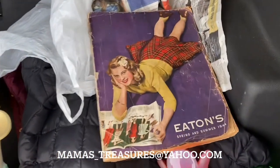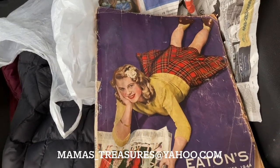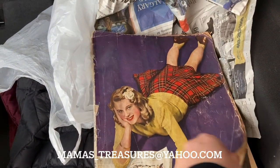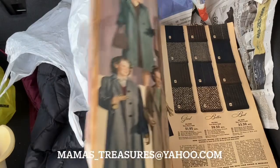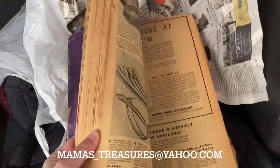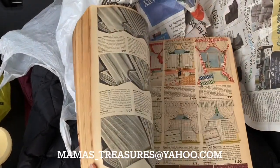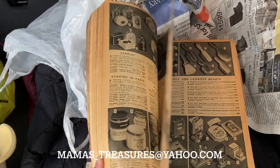And last but definitely not least — you know my love of paper. I found this Eaton's catalog. This is from spring and summer 1944. The girl on the cover is what grabbed my attention first, but it's pretty rough. We do pretty well with our catalogs on eBay, and I love going through them before we put them up for sale — you can learn a lot about the eras. They sold aprons at Eaton's, and in the back is usually where you find the toys and home decor. That one will probably go up on our eBay store unless someone is interested here.